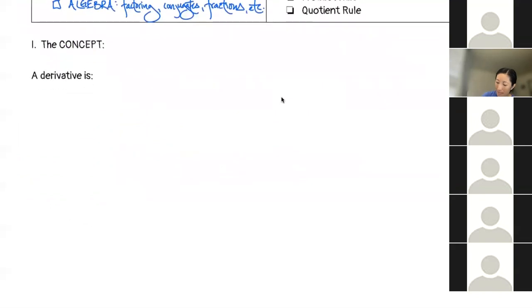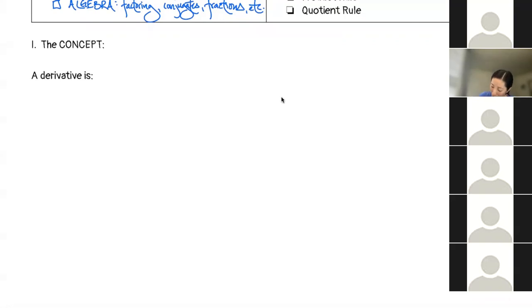So with that being said, let's start with the concept, all right? We talked about the idea of the derivative yesterday. I want to just review that really quickly. We're going to draw a picture and we're going to write down some notation, okay? Some of this notation I did throw in the Discord chat yesterday so you could start to see what it looks like. And one of the things that we will do today is also make sure we know what all those different notations are. Okay, so let's start off with a picture because it is me and I like pictures.